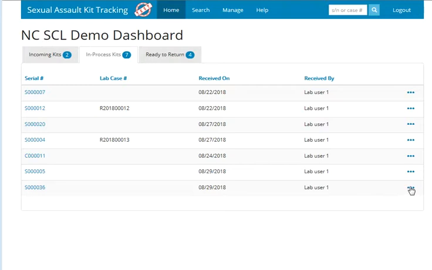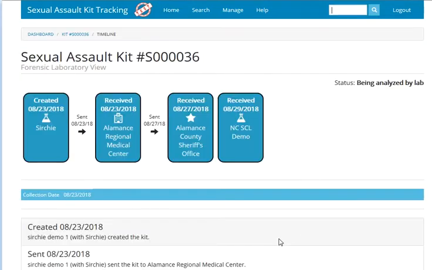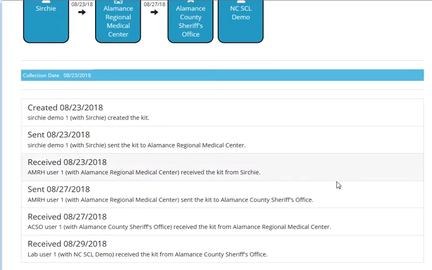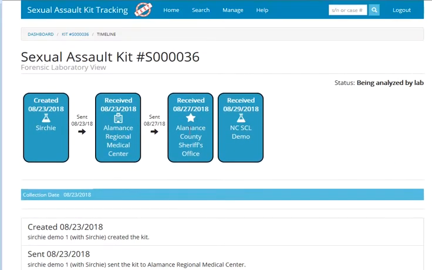From this screen, we can look at this kit, and I'll show you what I meant by a broken chain. See, this doesn't have the arrows in here. This will be flagged on my screen that I'll be checking as an administrator, and I would call and confirm this information and get it correct in the system and fix this flag. But again, this chain isn't quite tied together properly, but it still does show that these things did happen, that Alamance County did receive it from Alamance Regional, and Alamance County now has given it to the lab. We just need to add that extra step.